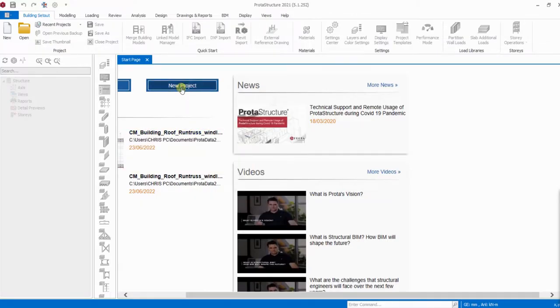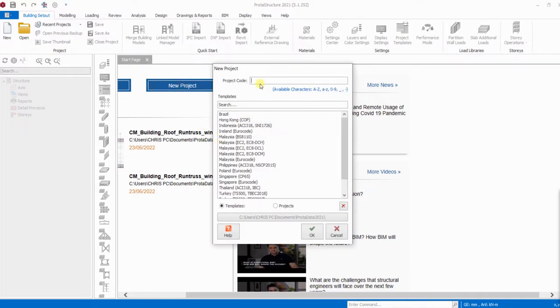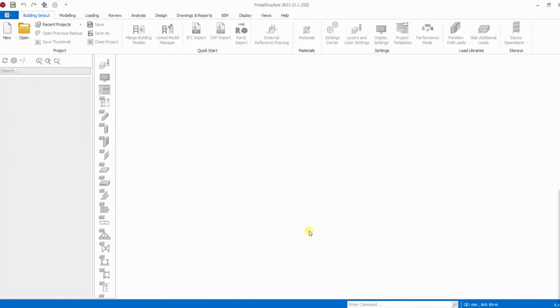So we start by creating a new project. We'll give it a name. Our new project is shopping. It doesn't allow spacing, of course, you know that. Underscore, then plaza. And I will select the code to use, be it 8110. Then the template. Then OK. That will take us to the user interface.